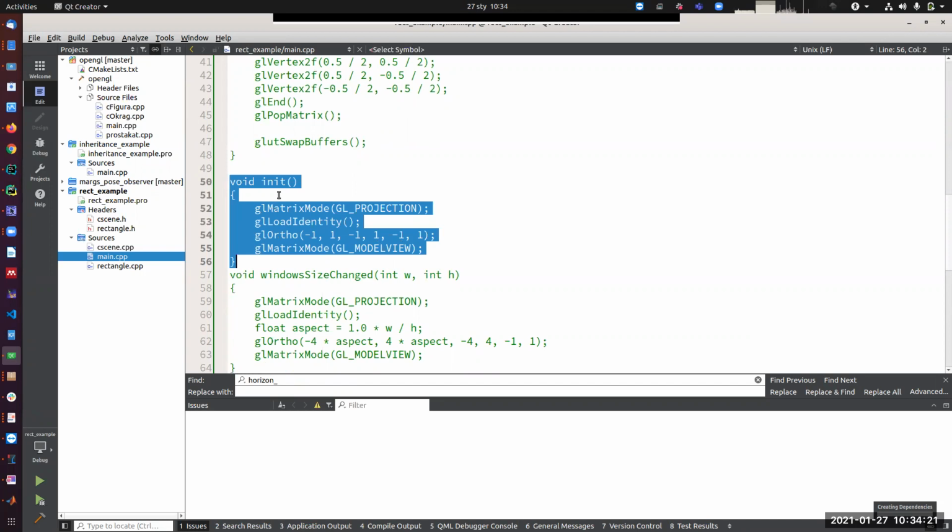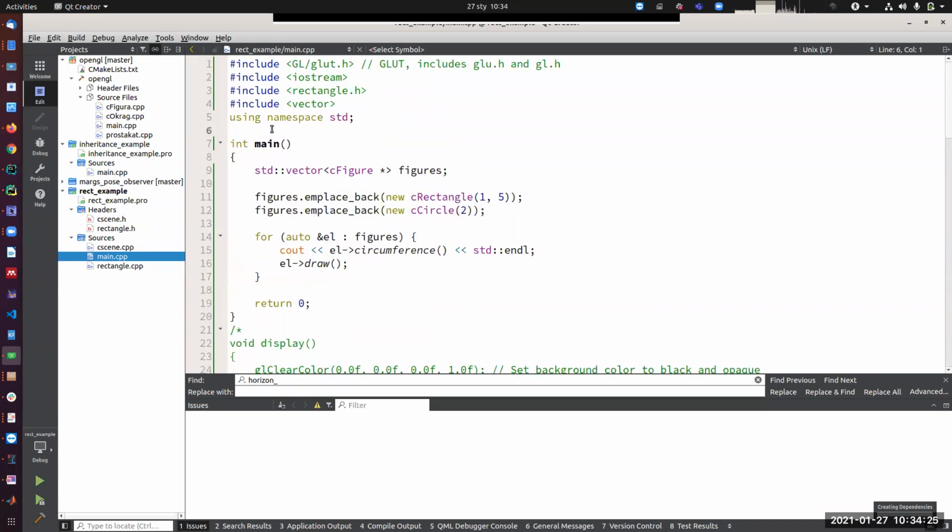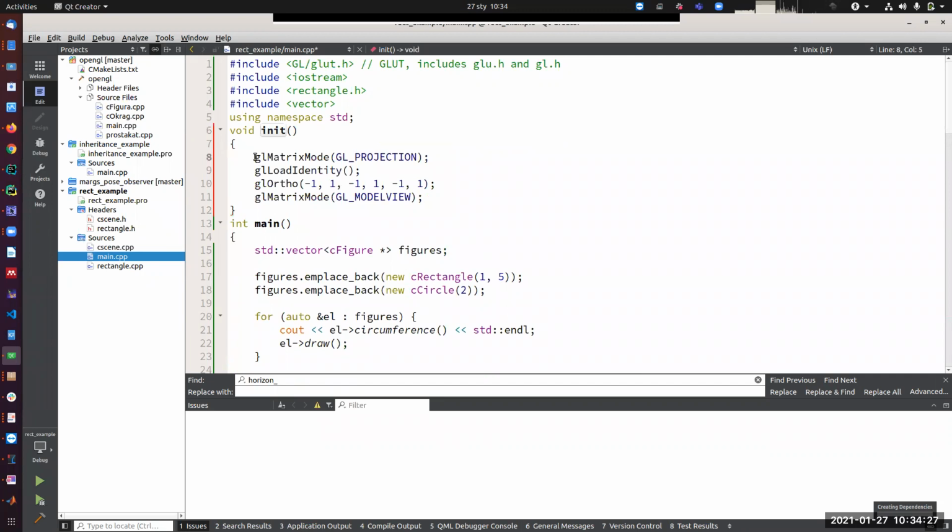So look, I take a function init, which switches the matrix mode into projection mode, load identity. So I hope it's clear for you, and inserts a camera GL ortho, which clips the x min, x max.